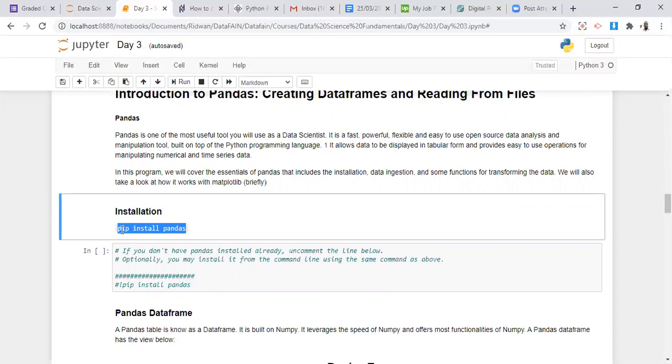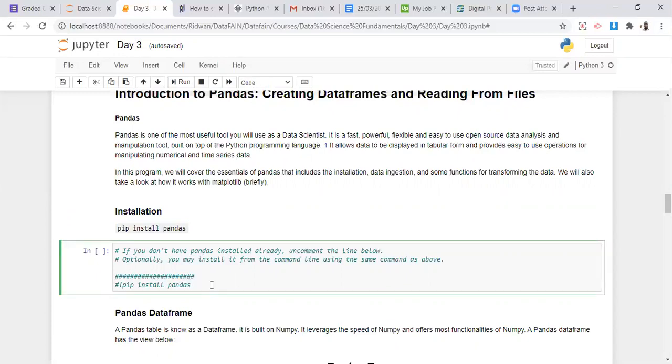So you will have to pip install it. You simply launch your command prompt and type in pip install. Alternatively, you can run it from this Jupyter notebook environment. I left a path here that you can use to run it. You simply uncomment this, for instance, leave it as is. I've uncommented this part now, and you run this cell. It's going to install Pandas if you don't have it installed yet.